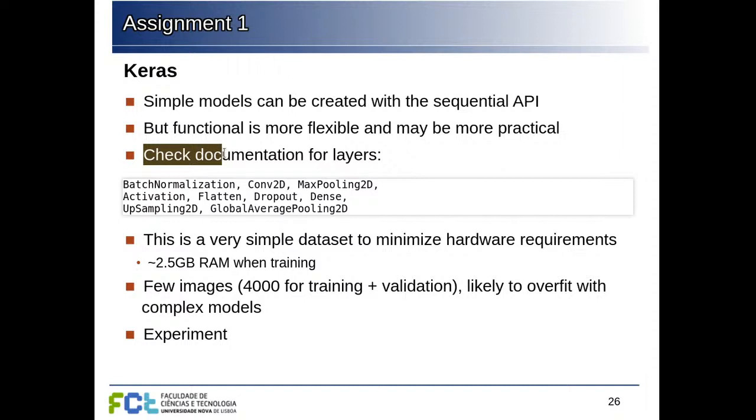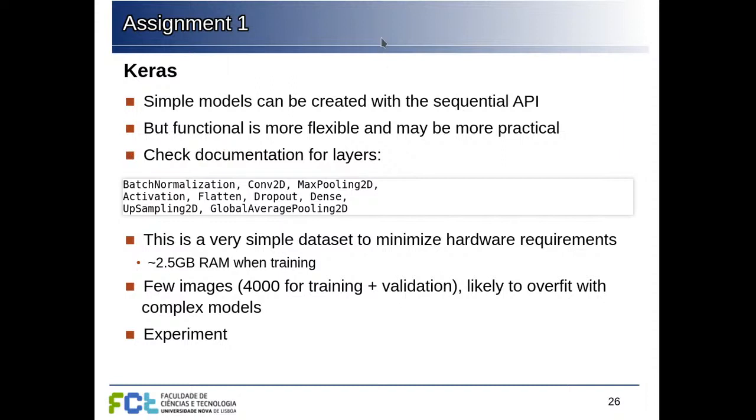And if you use Colab, you can select GPU acceleration and so on, and it makes things faster. So this should not be a problem at the hardware level, although since the training set is small, it's likely to have overfitting issues. So you'll need to think about your models. Don't create networks that are too powerful. Use regularization techniques and experiment a bit to try to minimize overfitting.